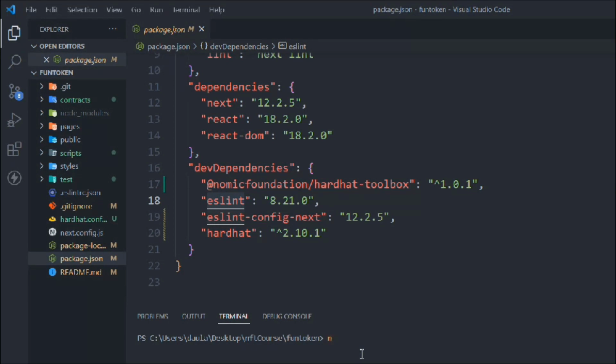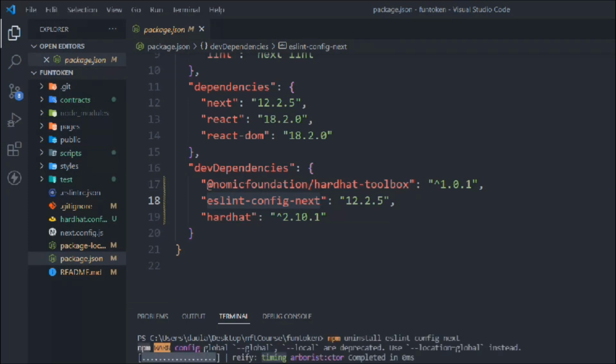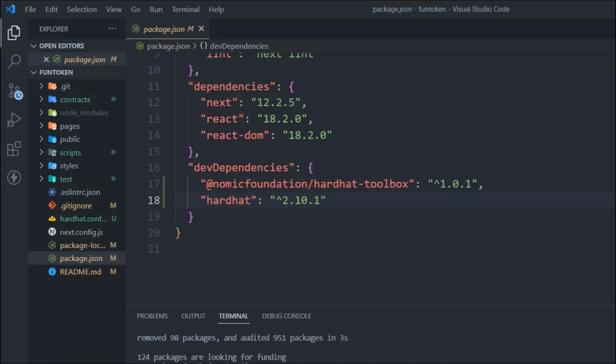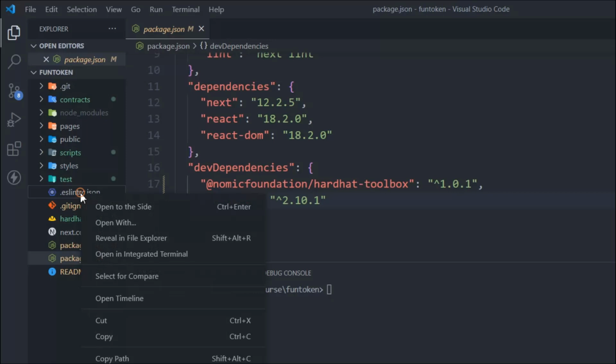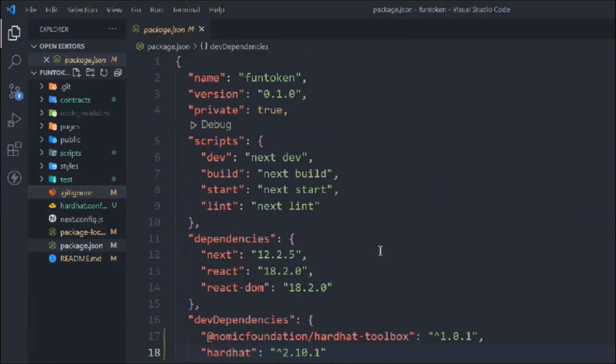So let's remove all the packages which we don't want to have in this project. Simply copy and uninstall that, npm uninstall eslint and hit enter. Now we have to uninstall this eslint-config-next package as well. So simply copy this, paste and uninstall this. So here we have a clean environment. We only need those packages which we want to use in this application. So simply bring the terminal up. Let's come here and go to this file and delete this one as well, because we don't want this. And now let's bring the terminal down.